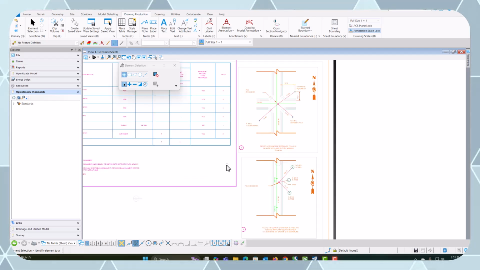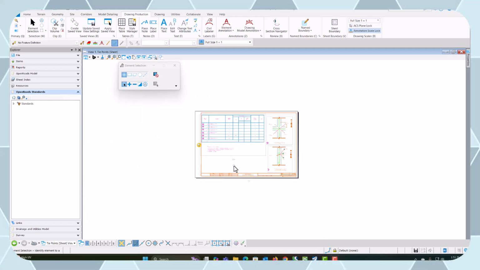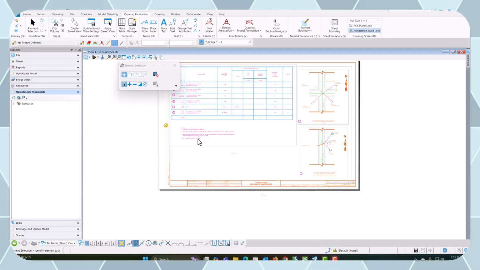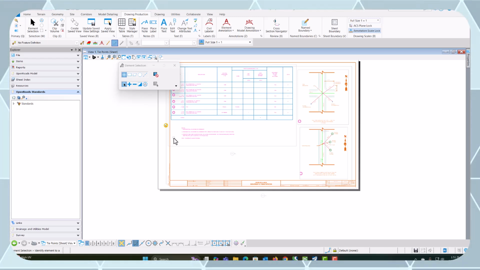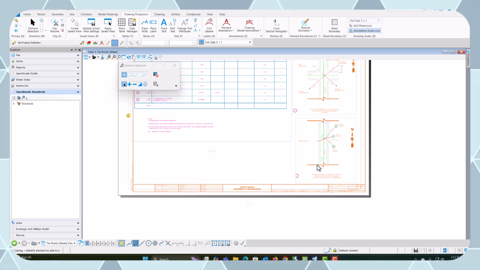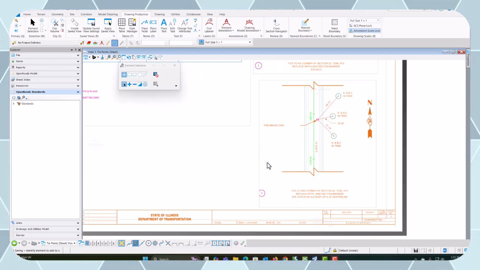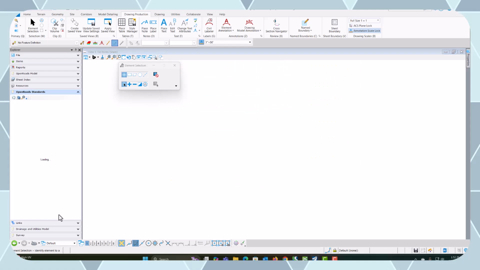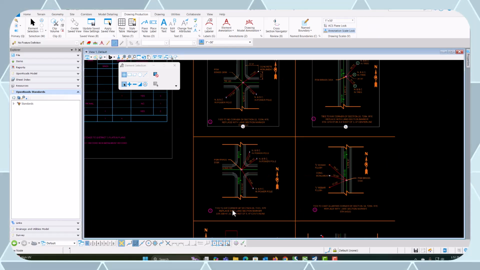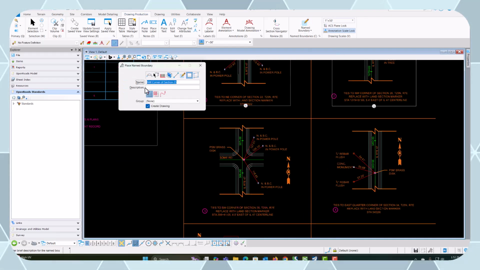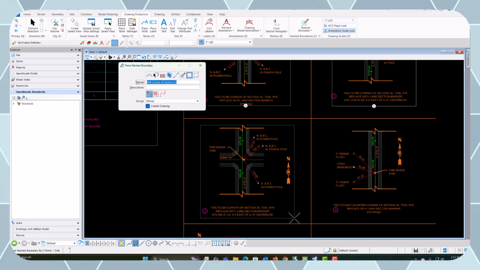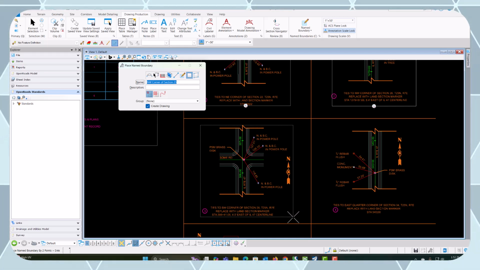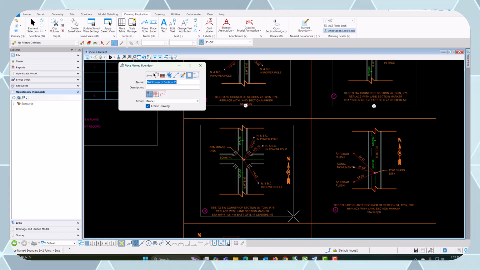All right, so I've had to play with the detail scale a little bit. So my table's a little big. I may want to go in and move my table. Of course, all the text in there is not annotative, so you'd want to go fix all that. These were copied from SS10, so I just kind of brought them in just to give you an idea of what you can do. So like this one, I just do a 2 point name boundary around it. And I can make it smaller and move all the other stuff up in it. Kind of like that.